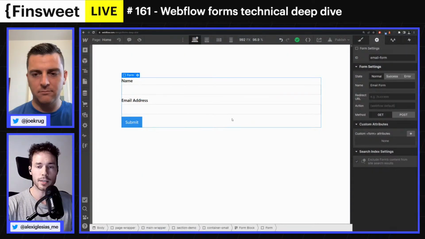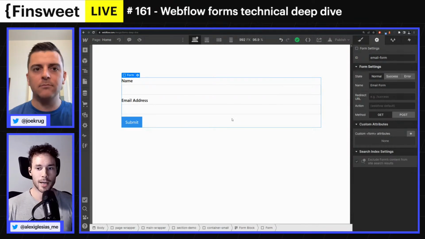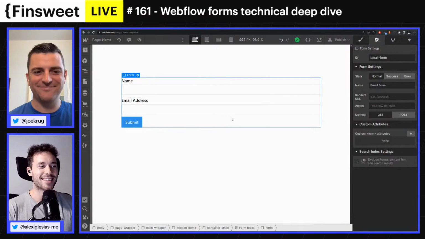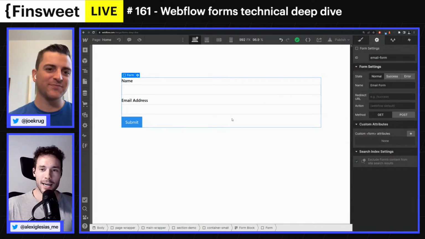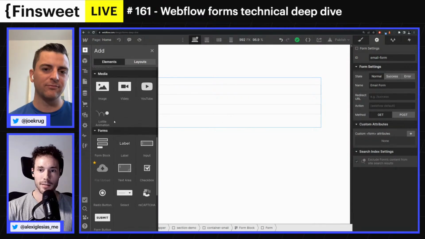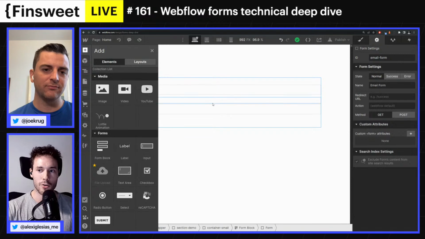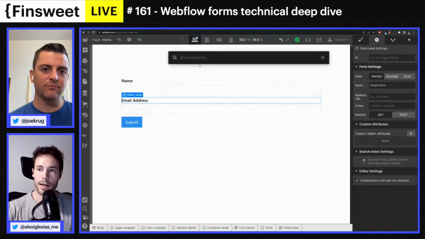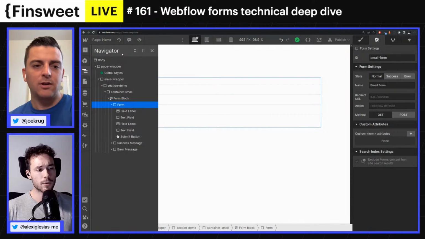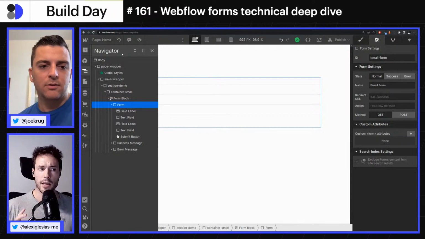So if I could share my screen, I think that we can start with just a simple blank project. I cloned Client-First v2 to create this new project with this form. The only thing that I did was just drop in a form element. This is the one that you can find here, or by using the command palette here. Now let's dive a little bit into what's going on here and what Webflow is doing differently than what's native.